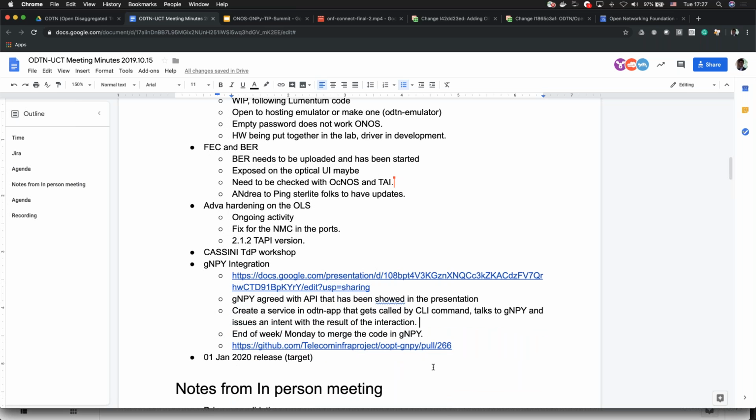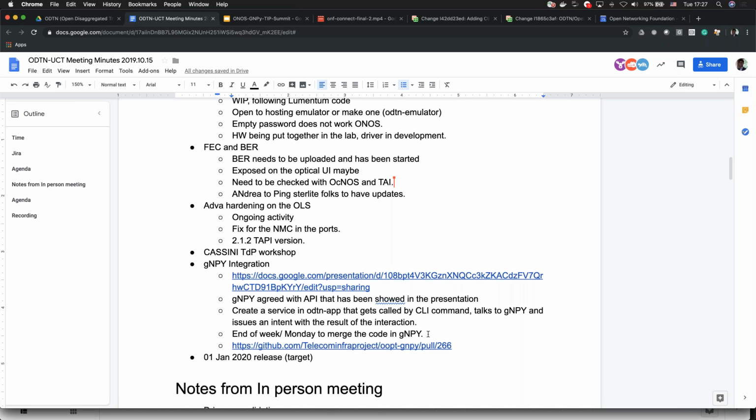So that is, I think, we can target a first patch on ONOS that contains the structure. I would say end of this week, with no interaction with GMPI by the end of this week, also from my side. And then next week, as soon as we have the two systems in a state where they can start talking to each other, I'm just going to start actually issuing requests to GMPI.